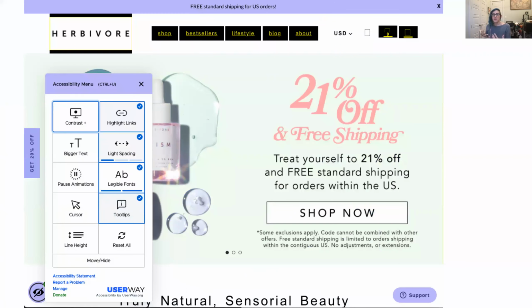As I was thinking about what to use as an example for y'all, I landed on this site, herbivorebeauty.com, that allows users to customize their experiences based on their accessibility needs. Now, anyone can use the site and make their purchases, rather than designing for what some might consider their base users, which would be able-bodied users who don't have issues with font sizes or spacing or contrast, etc.